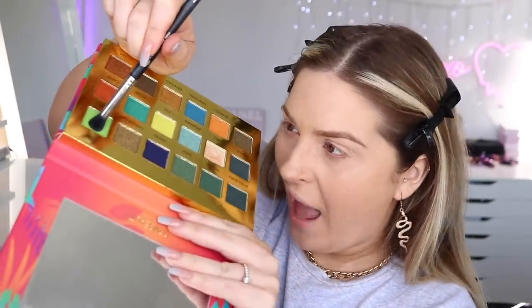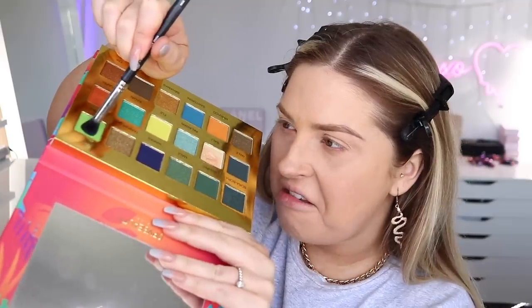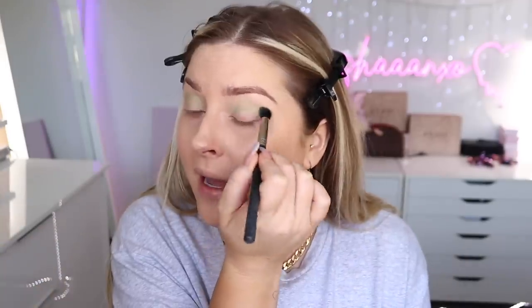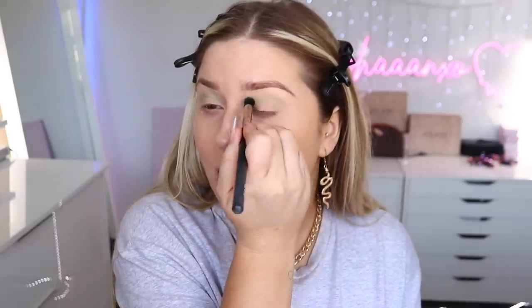So one, and I'm gonna go in the same kind of space. Oh god, this is going bad. Very bad. The eye primer is so dried out, I need to throw it away. I was just looking at my palette like, let's just dip in again, and I'm like, wait a second, I can't. Oh my god, it's going so weird. I need to build it.